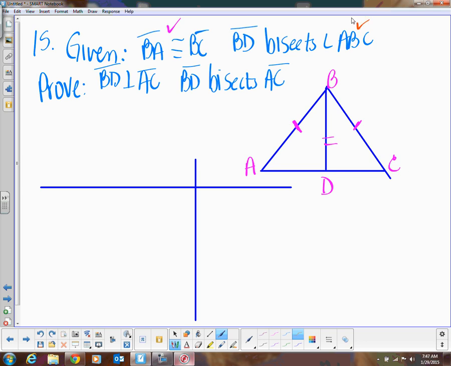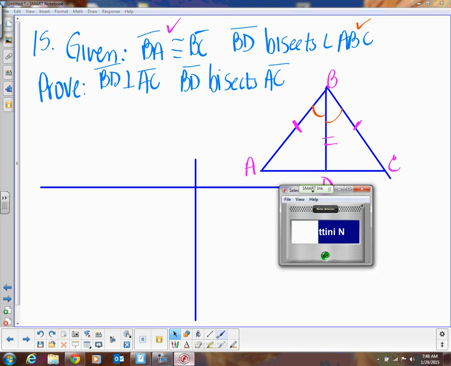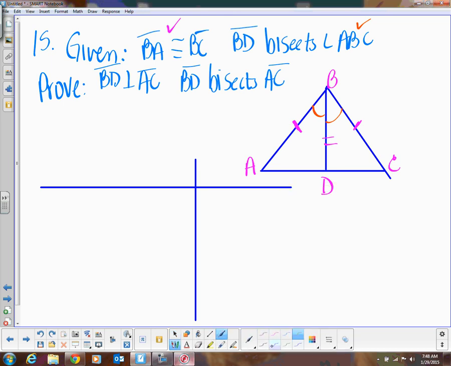Okay, you have to use this. That's correct. What does this mean? What does an angle bisector do? So where are your two equal angles? At B. In other words, this angle is going to be congruent to that angle. All right, so with that said, what is my combo going to be? My combo goes to Brittany. What's the combo? Side, angle, side.